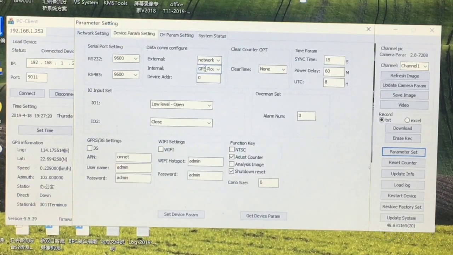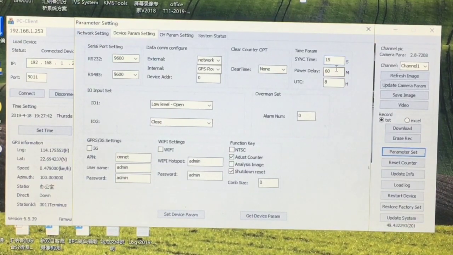Usually you only choose this one, the default one. This is the heartbeat time. You can decide the frequency of sending GPS data and counting records to the IPS system or your platform.